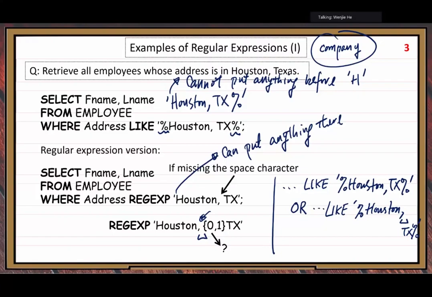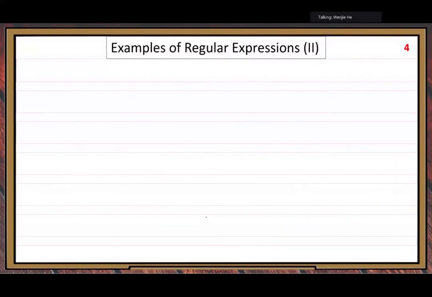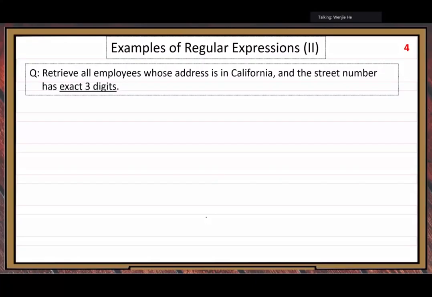Then another example. At the beginning we're not familiar with the company database. But here we only use a small portion of the employee table. The employee table has many fields, but we only use the address field. So we do not need information from other fields. We only use this address information.